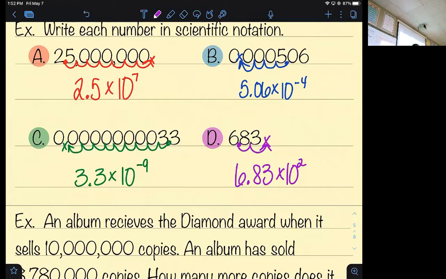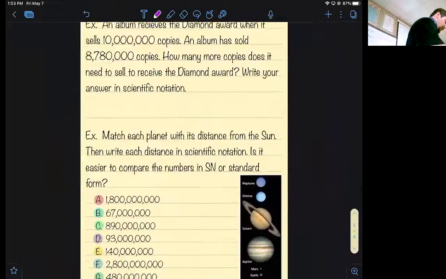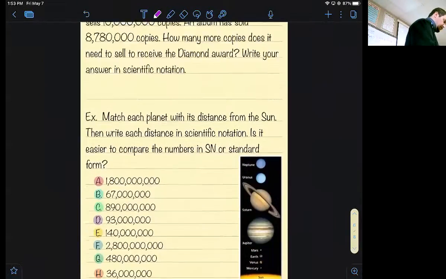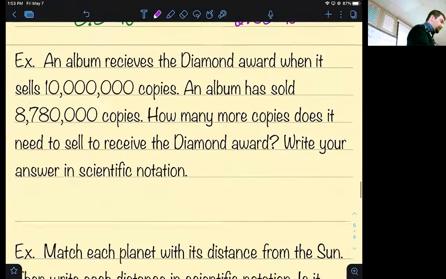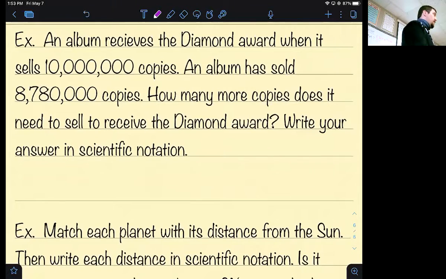Here's my original decimal. I had to move it to the right to get back to its home. So if I have to move it to the right to get back to its original location, it's positive. If I have to move it to the left to get back to its original location, it's negative. Okay, if we did put the negative one, it's not negative, would you count like a half?